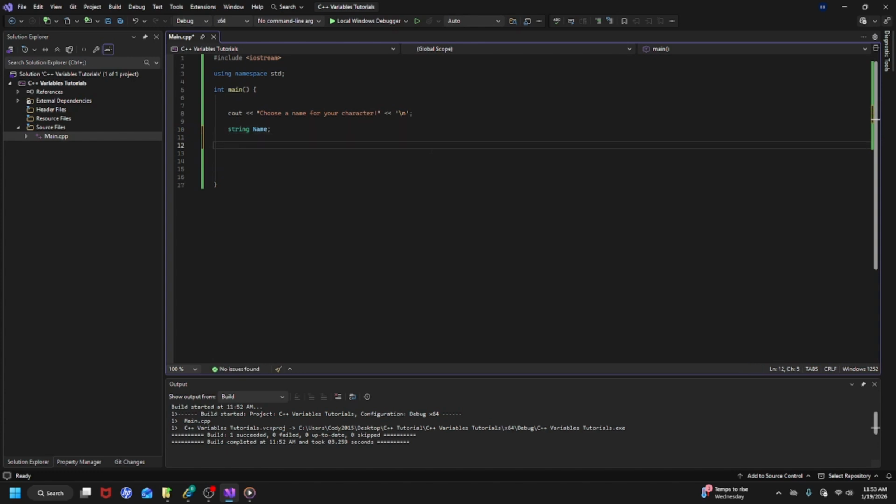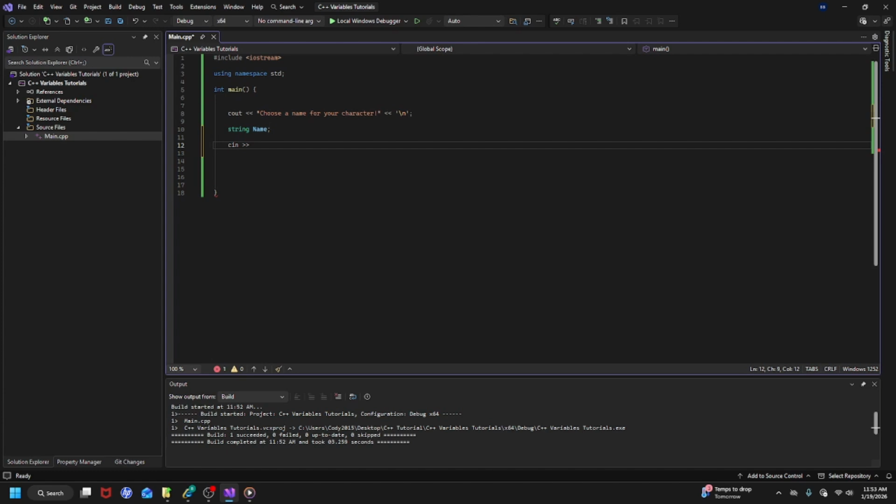So now the next thing is to actually get the user input and then store it inside of the variable, which is called name. How we're gonna do that is, it's called cin, so we're gonna do cin. Then instead of cout with the arrows pointing to the left, now they're gonna be pointing to the right.